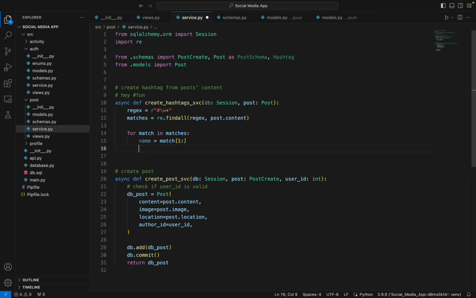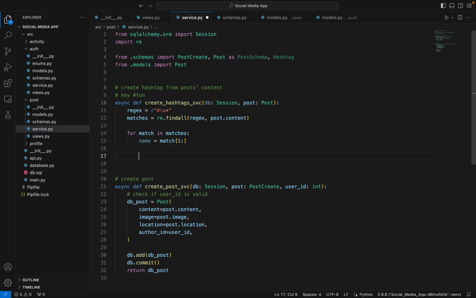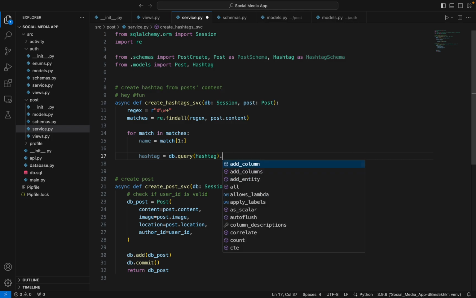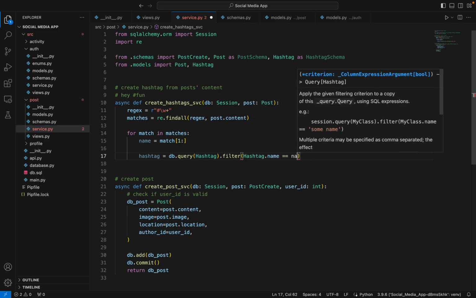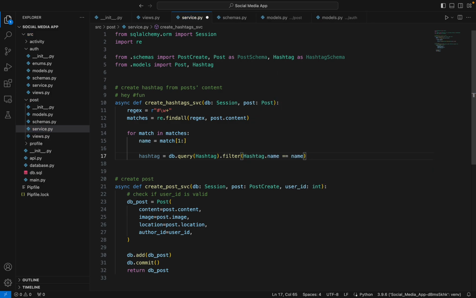And now I'll see if the hashtag already exists for that. Hashtag is gonna be, I'll just import hashtag as well, and this will be hashtag schema. Okay, and I'll just search for it. Okay, and db, we're gonna make db.query over hashtag, and we'll filter it out over our hashtag dot name if equal to our name, that is we found out from the string, and dot first.